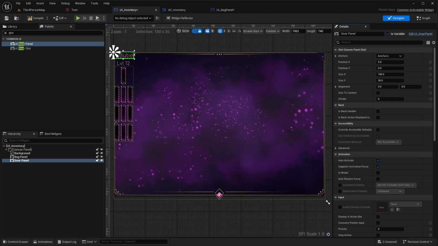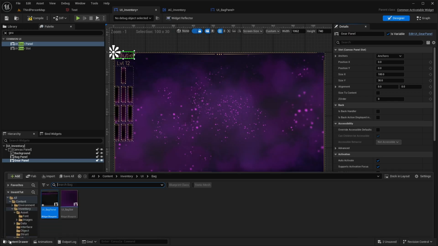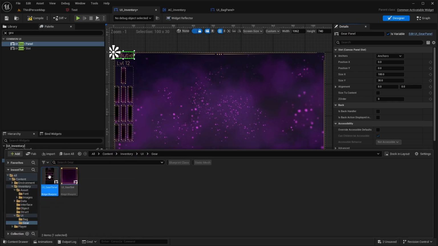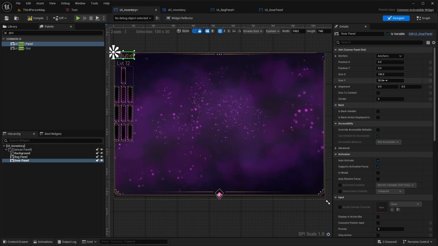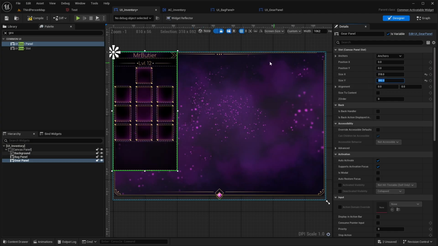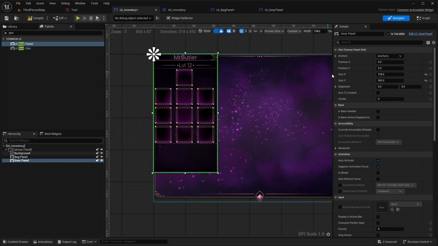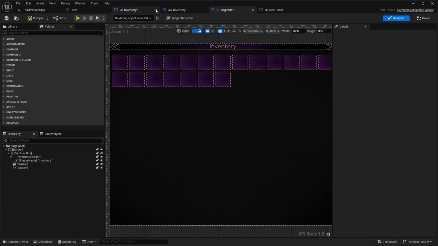Okay, for our gear panel, we have it at 318 by 592. So it's going to be 318, 592. Bag panel, 1,000.